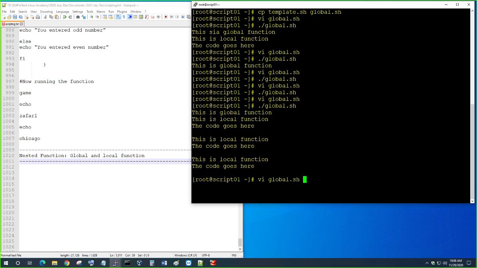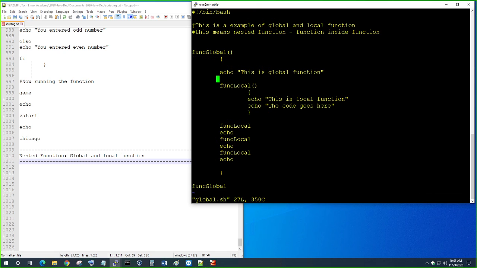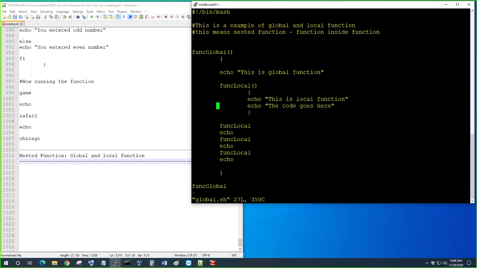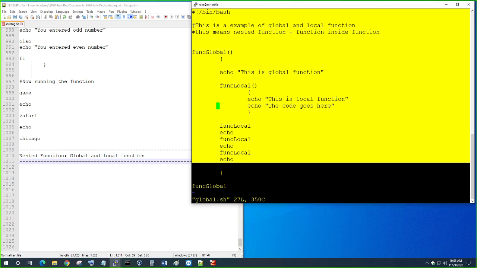Now if you can run echo, you can run any command on the planet that bash takes. Between here, you could put whatever you want in there now. Okay, so let me copy this.